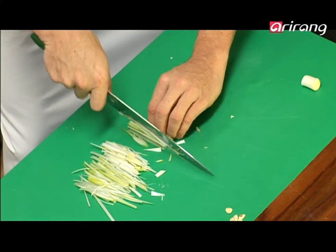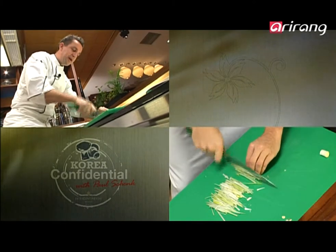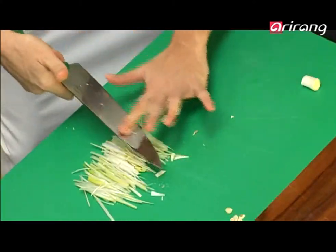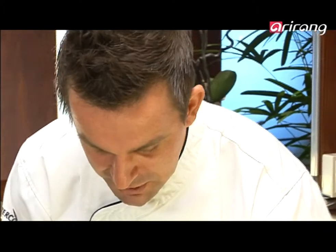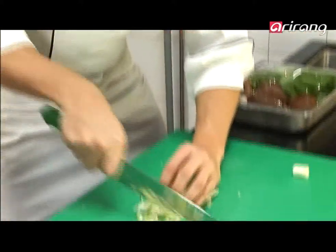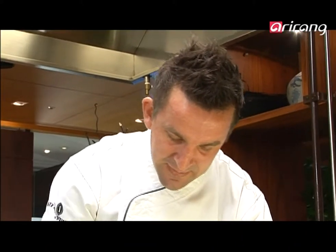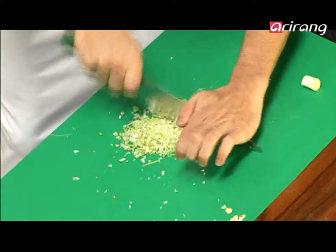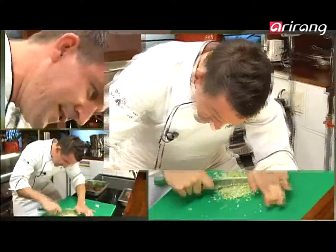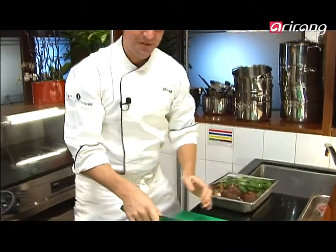You know, my first experience with gungjung tteokbokki, royal stir-fried rice cakes, was at a very famous traditional restaurant, and I was really amazed with the gorgeous flavor of this dish, and you know, the ease of making it is even more of a surprise. It's really easy to make. Just get it more fine. It's hard work. Come on. Imagine having to chop this for like 100 people. It'd be here for a while.